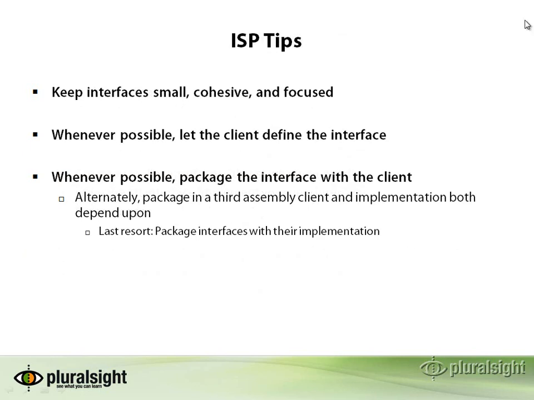So some basic tips for the interface segregation principle: keep your interfaces small, cohesive, and focused. Whenever possible, you want to let the client define the interface, because this will ensure that the interface really only includes what the client needs. And also, whenever possible, package the interface with the client. Alternately, you can package the interface in a third assembly that both the client and implementation depend upon, and only as a last resort should you try and package up interfaces with their implementation.